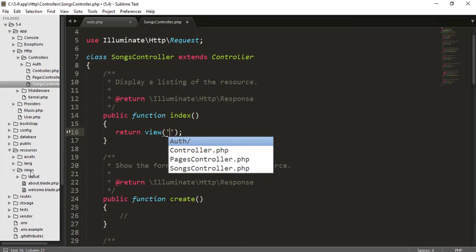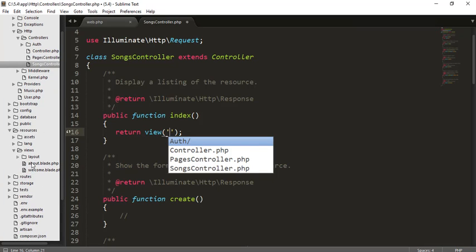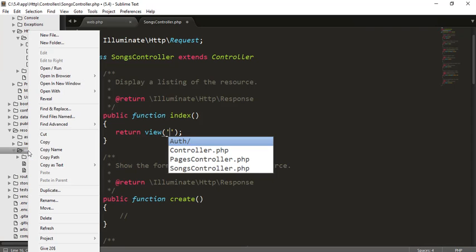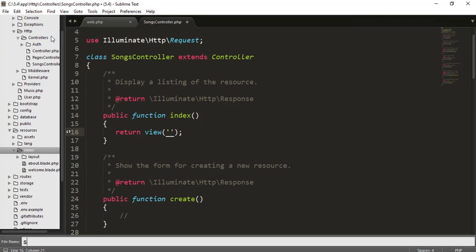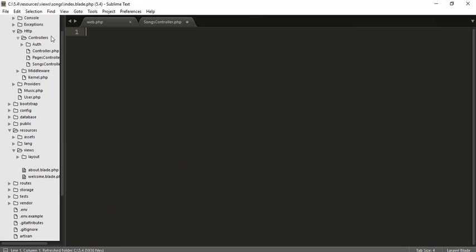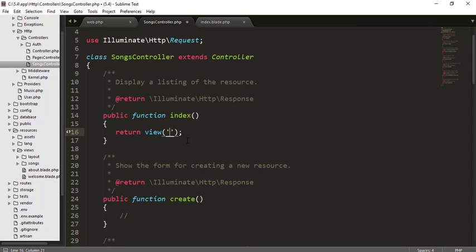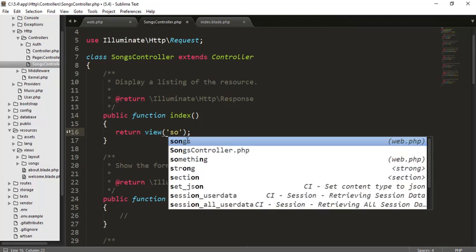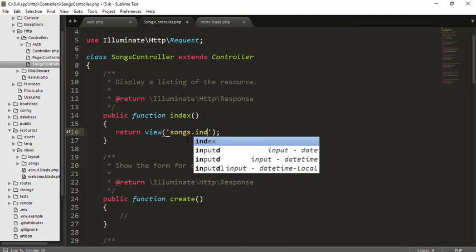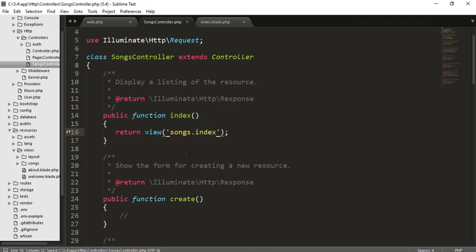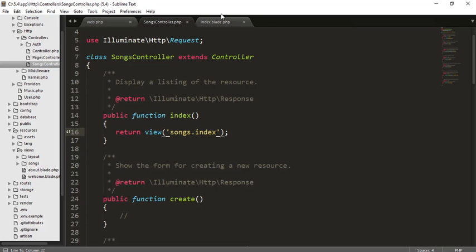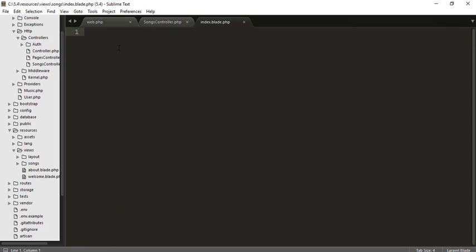Inside that there's a view folder, and in that we will just create a folder named songs, and in that folder I will create the index.blade.php file. Here I will return obviously songs.index. Okay, and when I refresh, there's a blank. Why blank? Because index.blade.php is also blank.